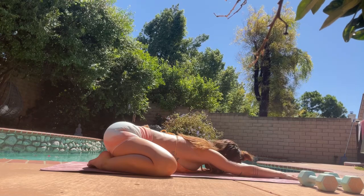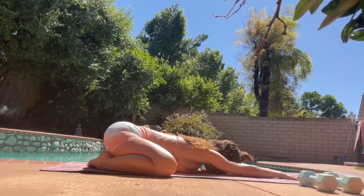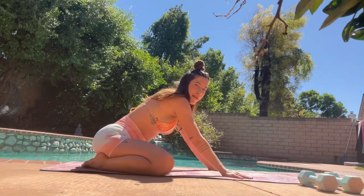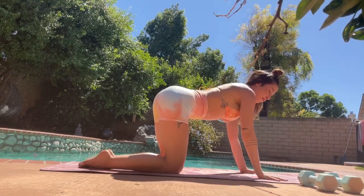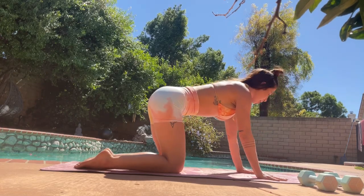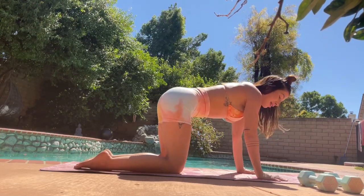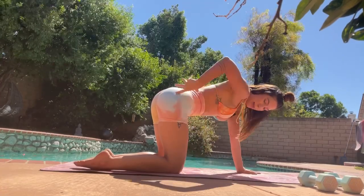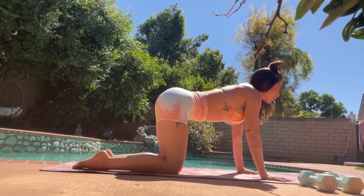Taking 5 more breaths. Good. All right, slowly make your way up, coming to hands and knees. Before we begin to move through the body, make sure that your fingertips are open super wide. You're gripping the mat, making spider fingers by lifting up your knuckles. From there, make sure that your shoulders are directly above your wrists and your hips are above your knees. Once we have a nice spot, squeeze in the core, and then begin to arch the back slowly.